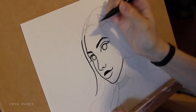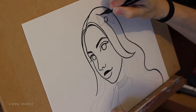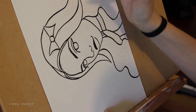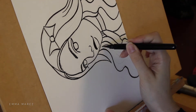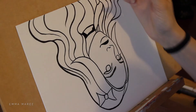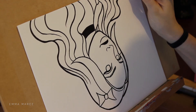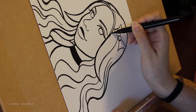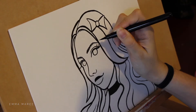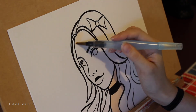I also use a really fine Copic multiliner to work on the lashes, but most of it is done with the Pentel brush pen. For this part I need to be aware of my line weight. To start with I go over everything with a very similar line thickness, and once that's down I go in and decide on the areas that need thicker lines. I generally add thicker lines in areas that are going to be shadowed, though that's not always the case. I do like to outline my characters with a thicker line overall, and I think it's best to work with what you think looks good but also what makes sense.